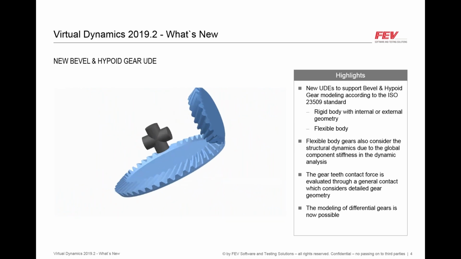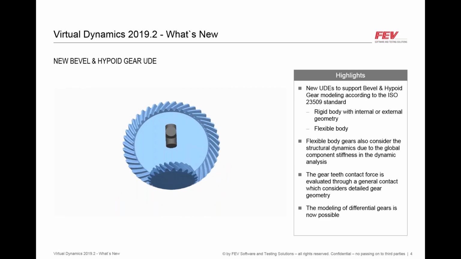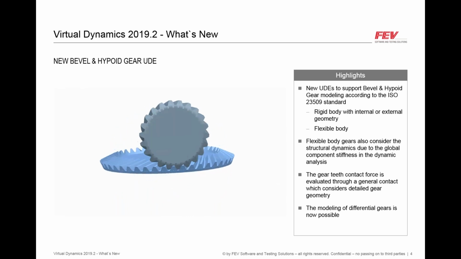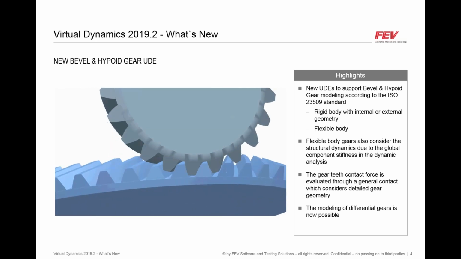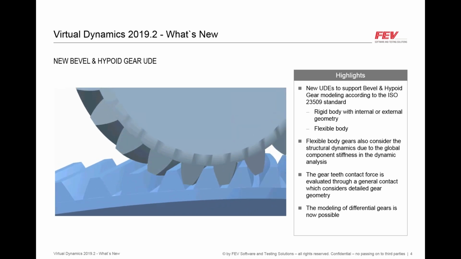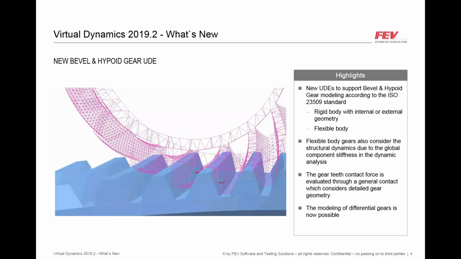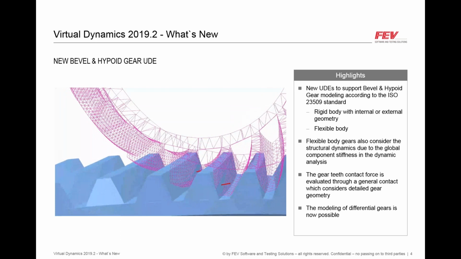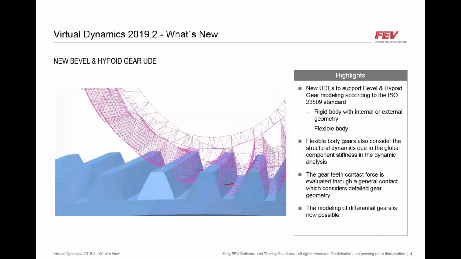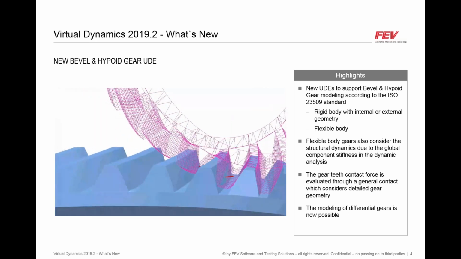And with this new feature, we are able to model differential gears. As you may appreciate, we have been putting lots of efforts over the last couple of releases to address more on the driveline side of things in the automotive. That includes transmissions, gearboxes, as well as now differentials.